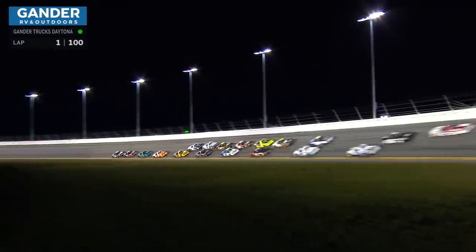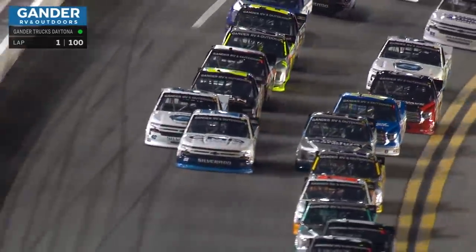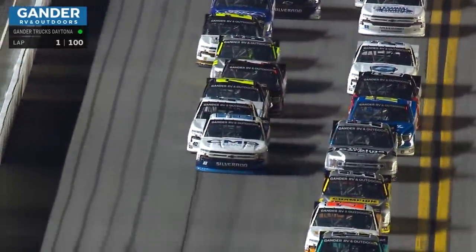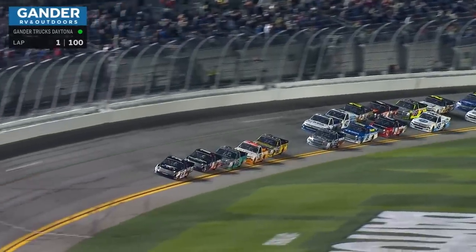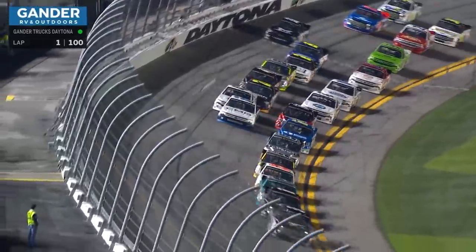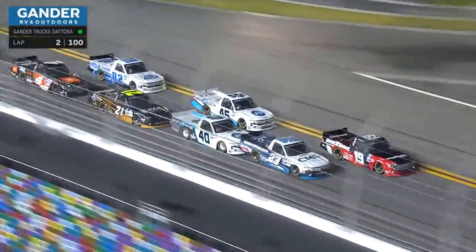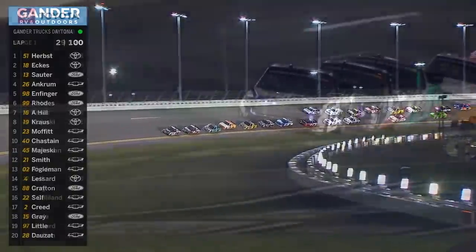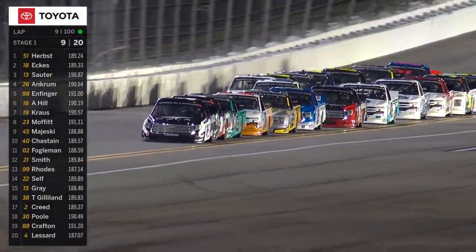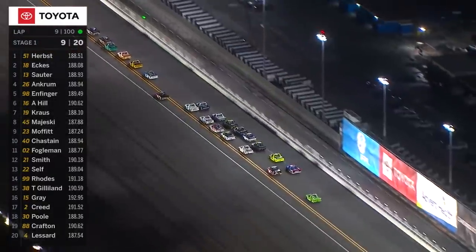You can see Ross Chastain, he's right on the back of Brett Moffitt. Can he bump into that tailgate and give Moffitt the momentum to pull alongside our leaders? You can see the contact there. That's why Moffitt's truck is dancing around. In the truck series, you cannot lock the bumpers. That's a drive-through penalty. We've seen it happen before. It's really difficult to get some bump drafting and not get those bumpers locked up at all. Nervous. I'm nervous watching these guys because look at, they're running 190 miles an hour.